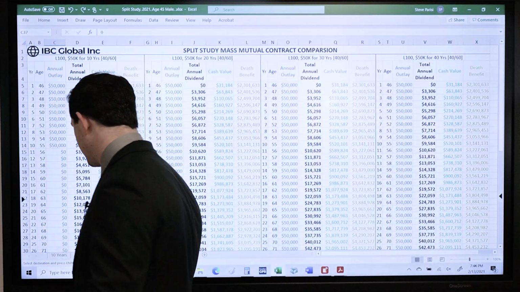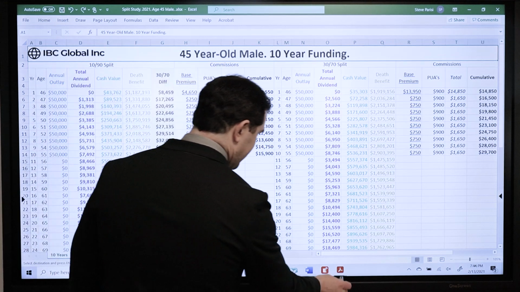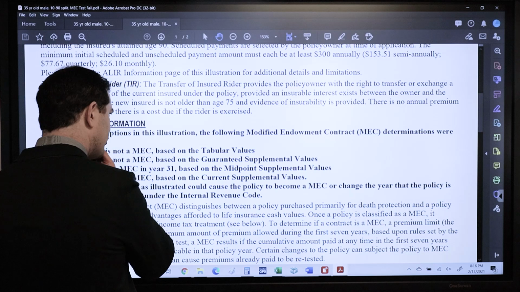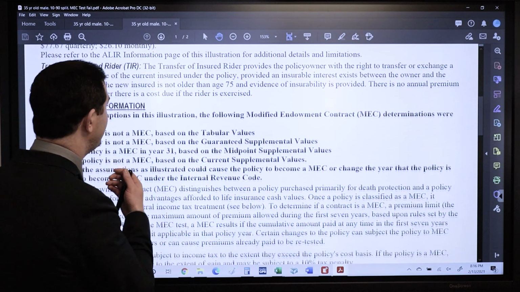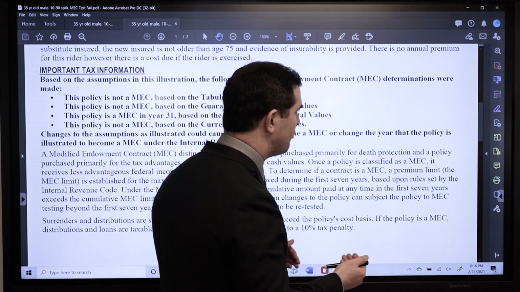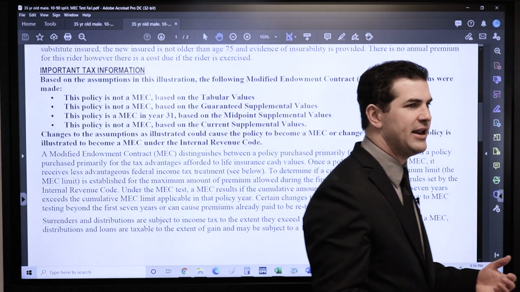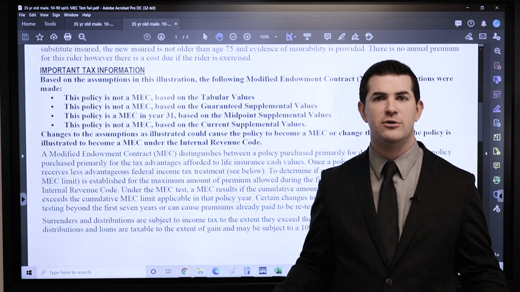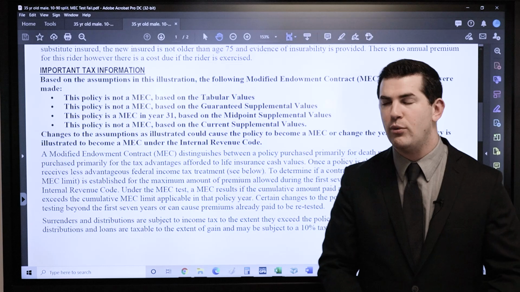Let's touch on one other thing, because this is very valuable information, which is our MEC test. We go through this in full detail in our Agent Academy if you're in the business. But if we ever hear the objection, a low base premium will result in a MEC, like, no, it does not. If you drop the term rider or something like that, that'll trigger a material change. There's other things you have to be aware of as well.